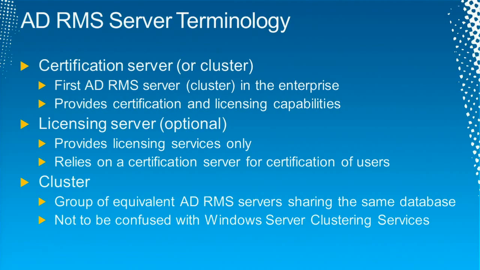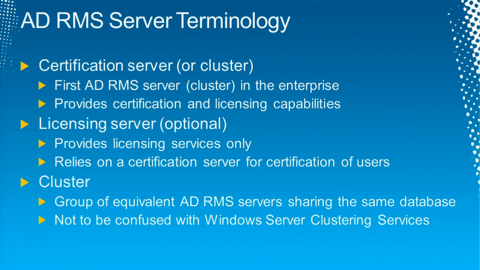So what the licensing server enables you to do is to stand up another server that's rooted to the main key, and it enables content to be licensed from that particular server instead of having to take another hop to the main server. Now, like I mentioned before, the traffic for RMS is very small. For example, at Microsoft, we have several deployments, but our main deployment actually just consists of 5 servers, and those 5 servers serve about 96% of our user population throughout the world. So there isn't a lot of traffic, and there are a couple of optimizations that Exchange has made to make that a lot better for the user experience that we'll talk about in a few.